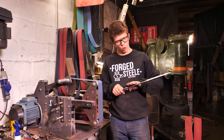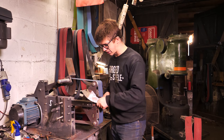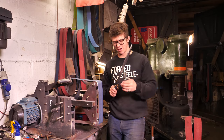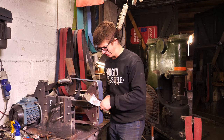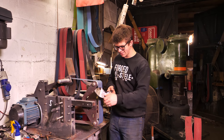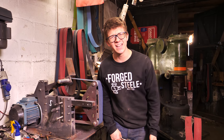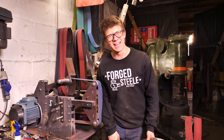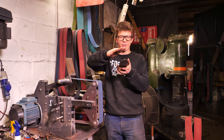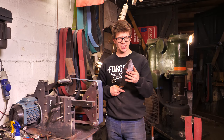Right now as I try to grind the flats on this blade, I'm really struggling. As I go onto the flat platen, firstly this is tapering in this direction, and secondly it's got this curve. So as I go onto the flat platen and try to draw it through, I'm lifting up here, trying to keep this straight, having to make all these weird adjustments. It's made up of loads of different little minute edges and variations in the angle.